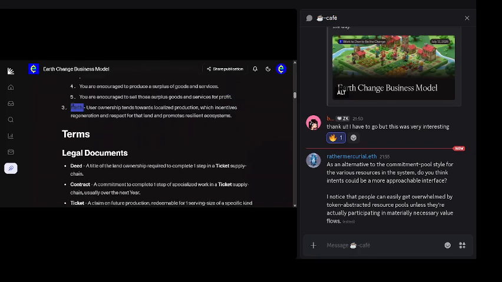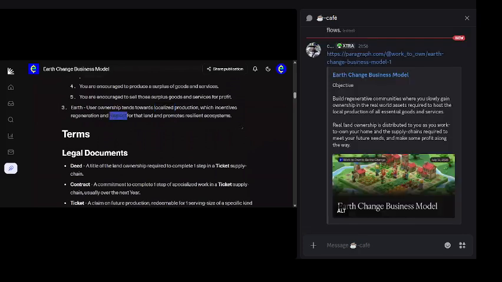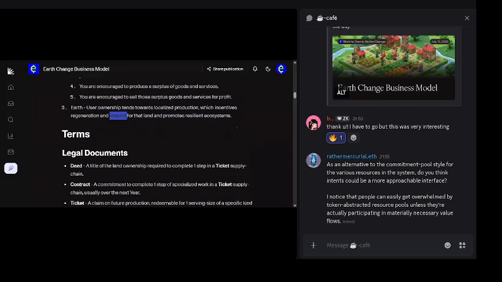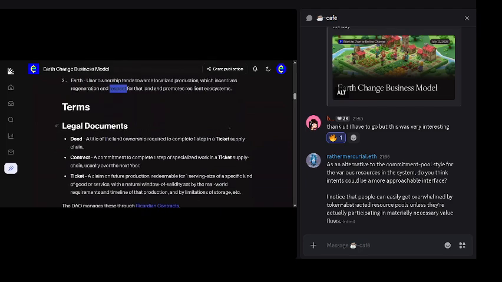Also, it's good for the earth because it should localize production and incentivize respect for the earth, since you own it. So you would more likely want to protect it. Not maybe the greatest argument, because the owners already own it and they're not protecting the land, I guess. So I'm not sure. But I think it should localize production.